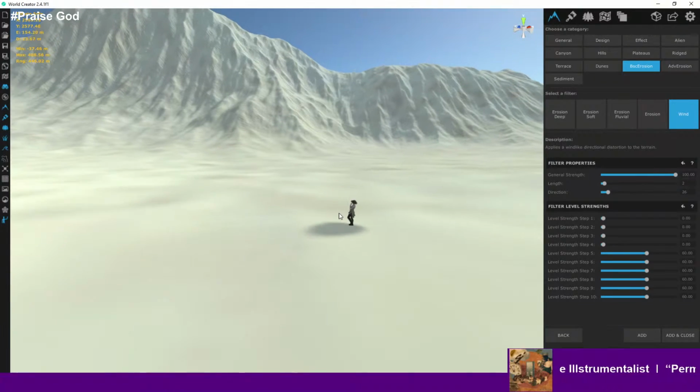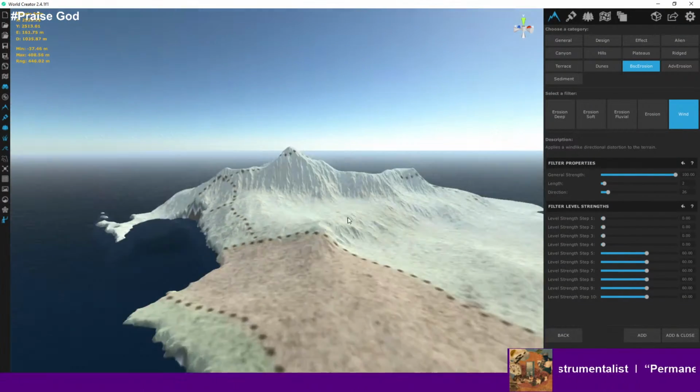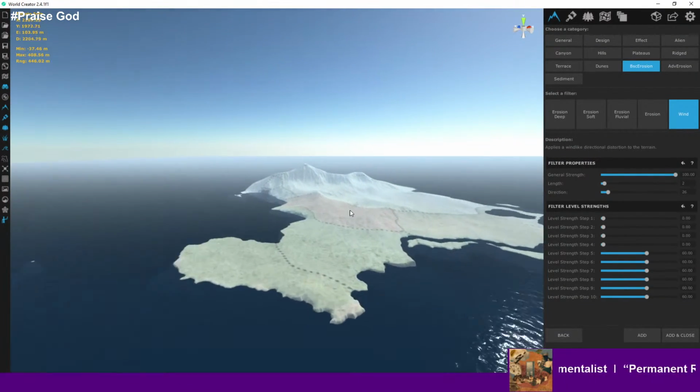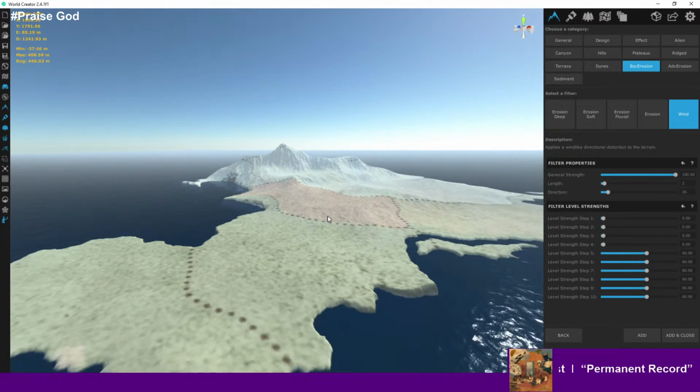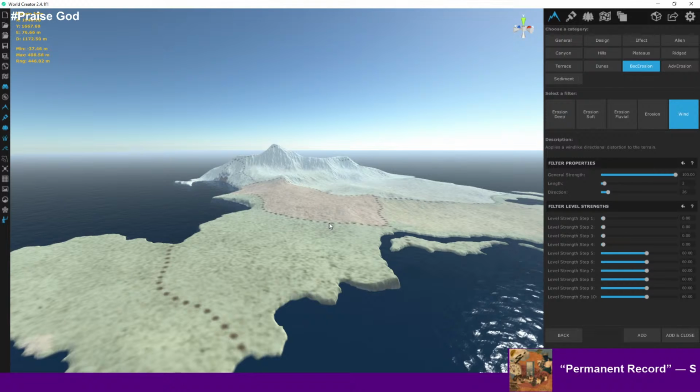I think the real challenging part about this is going to be designing things around the landscape, right? Making it have a feel.